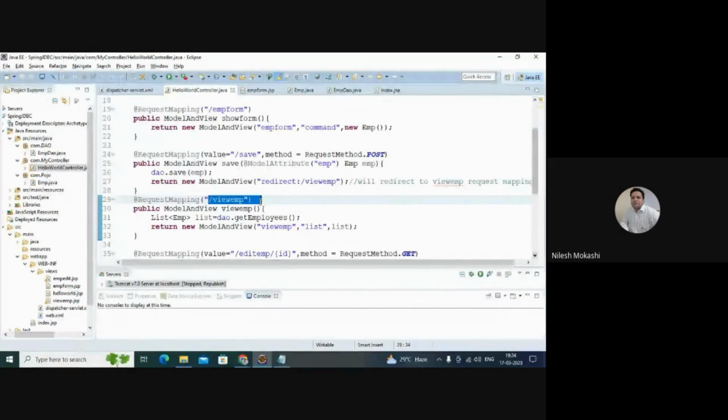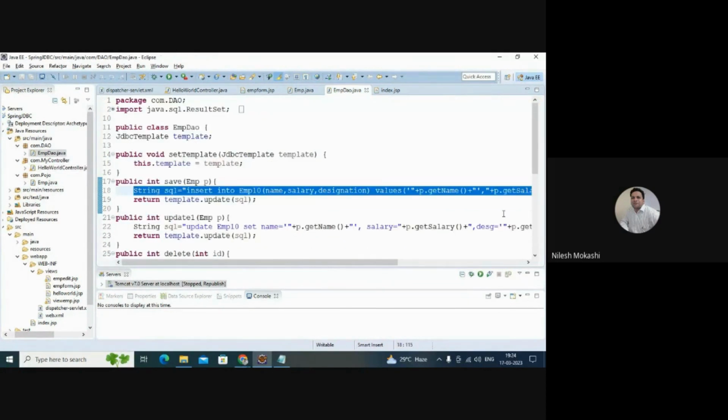Okay, now what happened here is you got the mapping. Now you have to use that dao object and call the getEmployees method. So where will you find this getEmployees method? This object is of EMPDAO. We will go to EMPDAO and execute this method. So go to this EMPDAO and find out where getEmployees is.